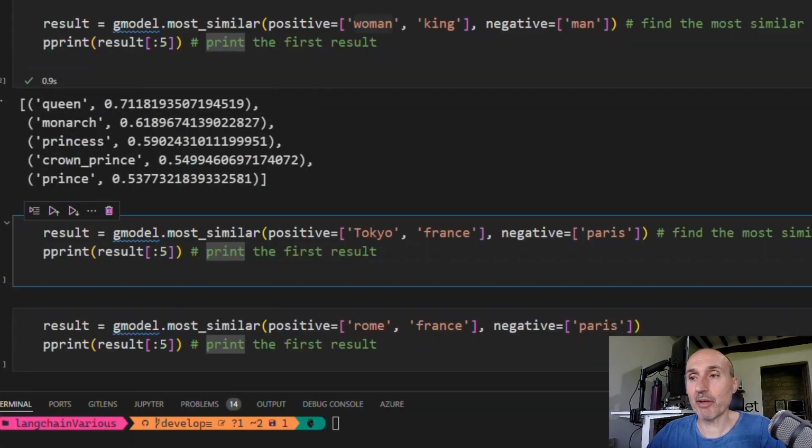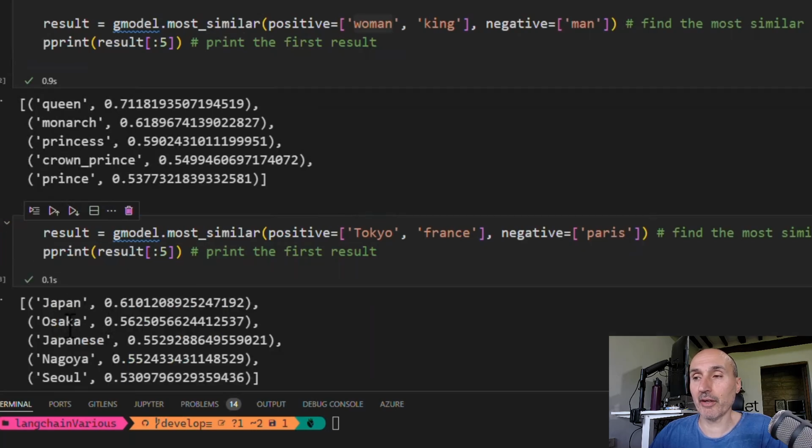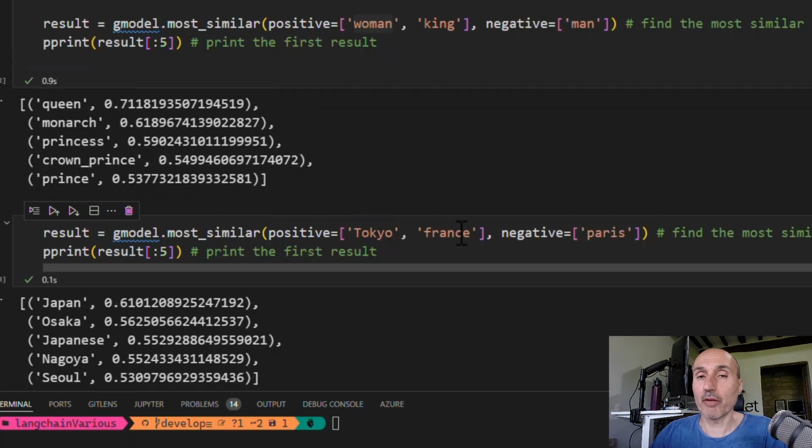Then we have other examples like France minus Paris plus Tokyo, and the result is Japan, Osaka. You can see that from the concept of France you remove the capital and you add the capital Tokyo. France minus Paris, minus the capital, is the idea of the nation. If you re-add Tokyo, you find Japan.